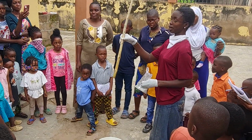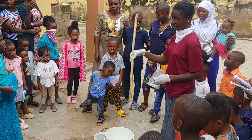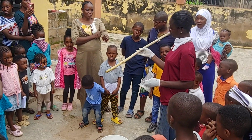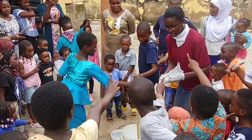Water is good for you. Good, applaud yourselves. A solid stick is for stirring the soap, but if you want to use your own, it should be bigger than this. My own is this portable one. I had the other one before, but the bigger one has been used for something.